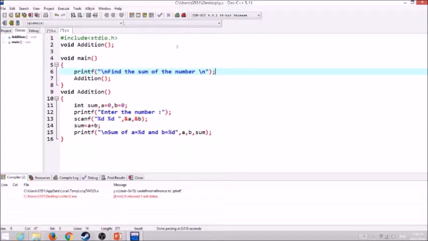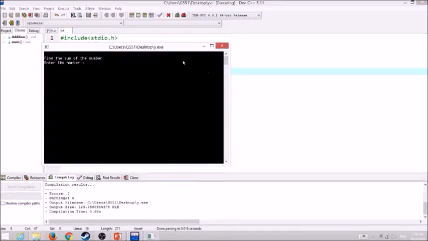Now enter the numbers 9 and 3 and enter.